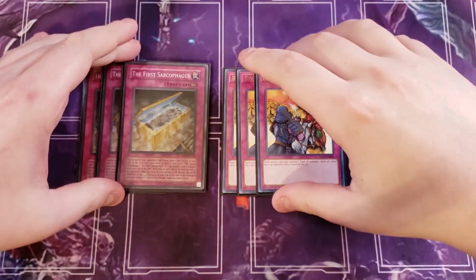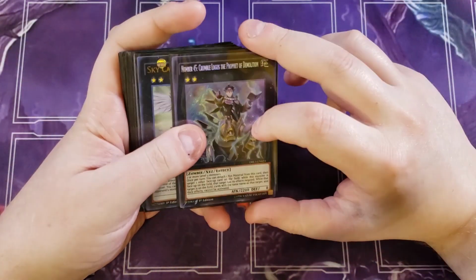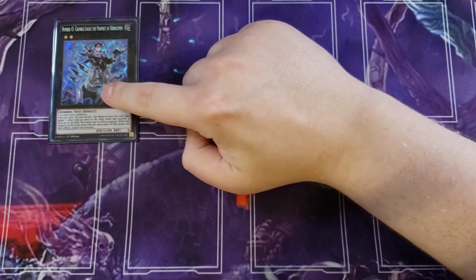So that's it for the main deck, guys. Let's get into the extra deck. So for the extra deck, we're playing a single copy of Number 45, Crucible Logos. Crucible Logos is actually a zombie monster, so you can summon it under Rivalry, which is really, really good.